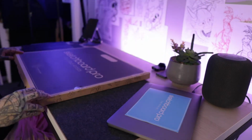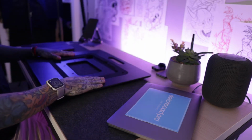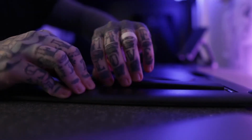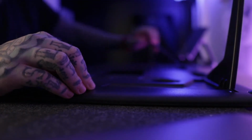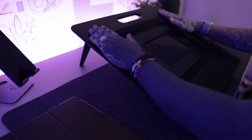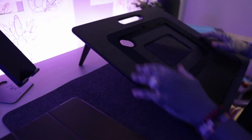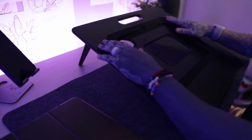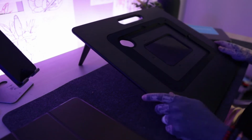Alright, let's get rid of the packaging and jump straight into what this product actually does. On the back, you're going to find 4 individual legs. These legs are going to allow you to use it in portrait or landscape orientation, and whichever way you decide to set up a Sketchboard Pro, this thing really is solid. It's been designed very well, and by artists who constantly use this thing day in and day out.